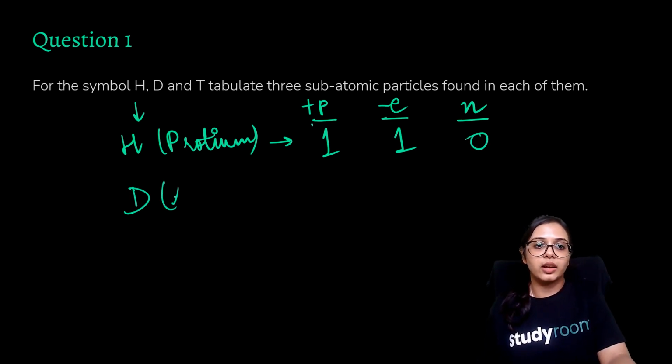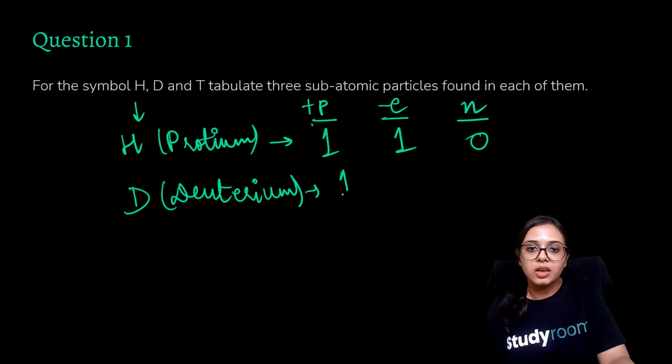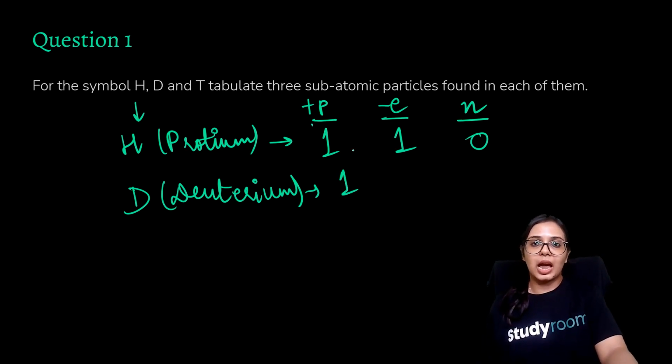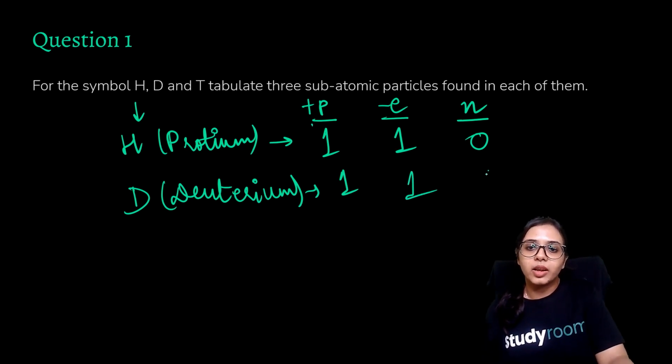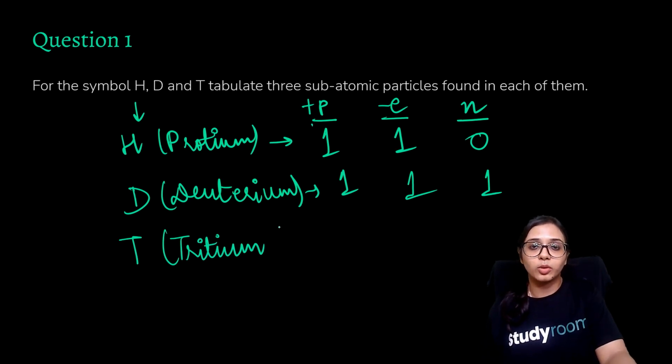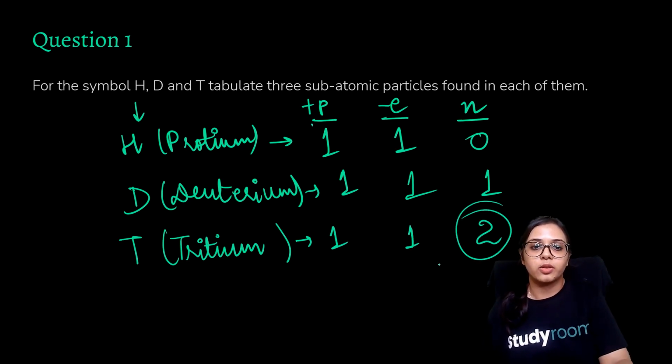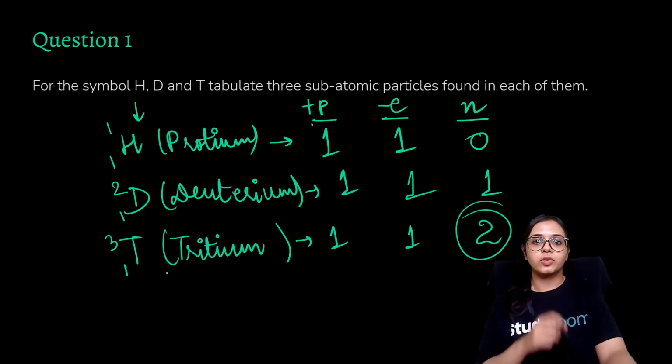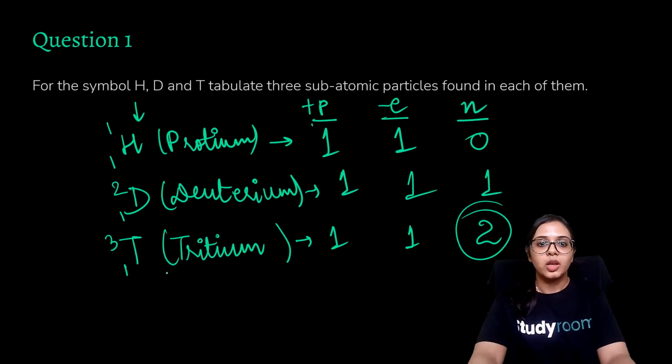For the second category, that is deuterium, the other isotope of hydrogen, it also has 1 proton because the atomic number is the same, because all of these are basically the same element. The number of electrons will also be the same, but there is 1 neutron in deuterium. And for the last one, tritium, again, since we are talking about the same element over here, so same number of protons, same number of electrons, but tritium has 2 neutrons. So we write 1 1 in protium, we write 1 2 in deuterium, and we write 1 3 in tritium. So these are the subatomic particles found in protium, deuterium, and tritium.